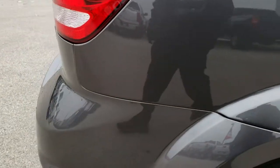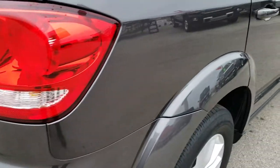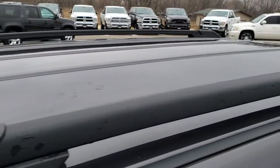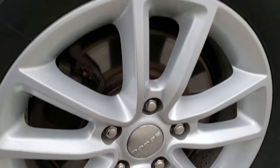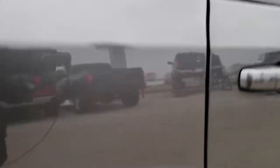We take these HD videos so if you are far away, or even if you're close by and just cannot make the trip down, you can still see the vehicle, hear the vehicle, and have confidence in what you're looking at before you even get here. Very clean down this side, didn't see any dents or dings. This back rim is in excellent shape as well, no scuffs or scrapes. The back tires have just as much tread as the front tires.